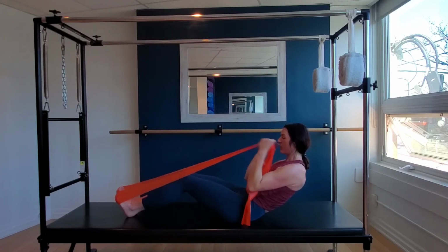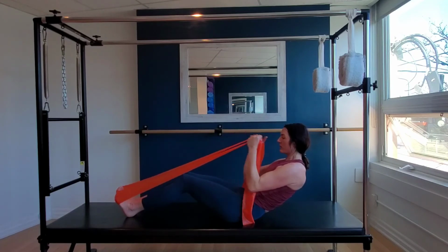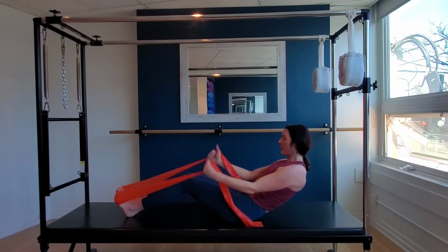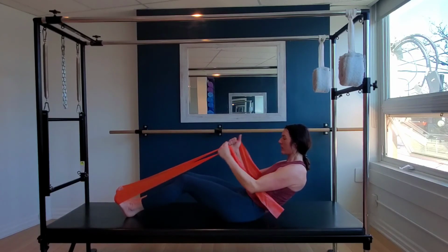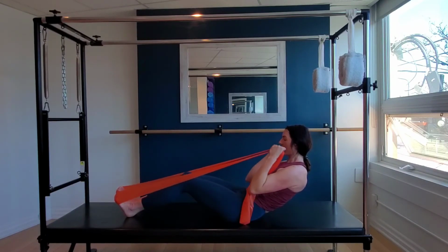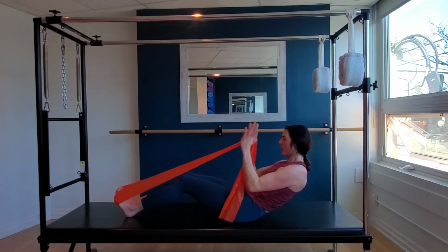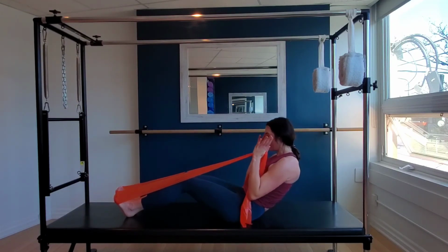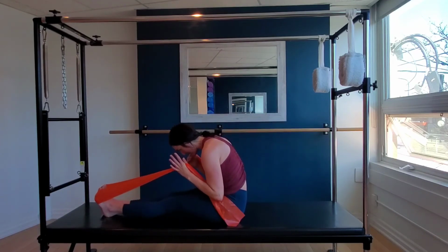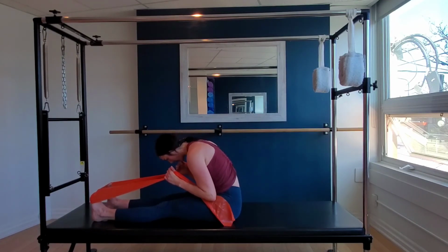Exhale, inhale. We go for another 4, and 3, and 2, one more time. And then we dive over our knees, stretch our legs all the way out, open them a bit wider.